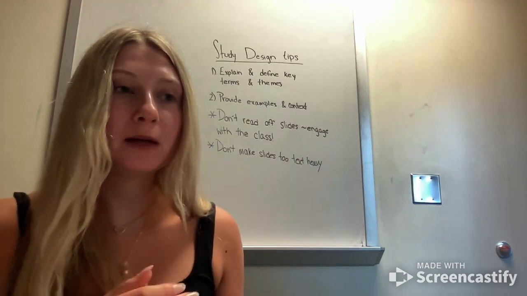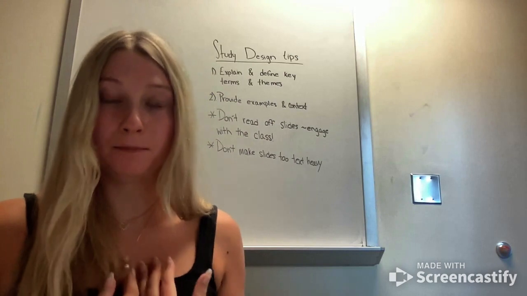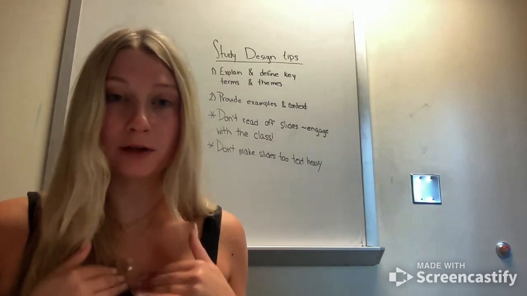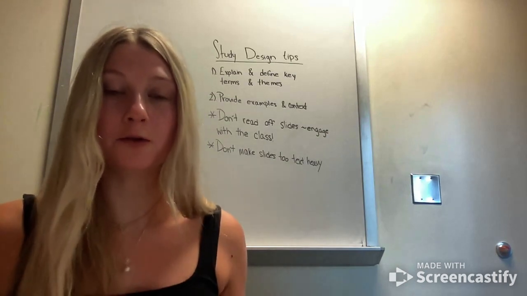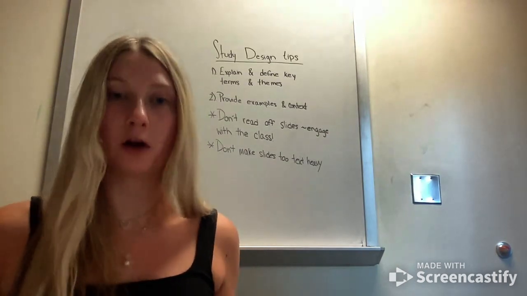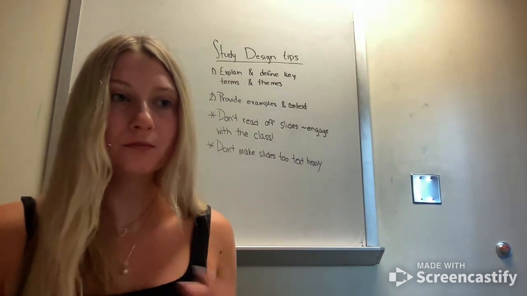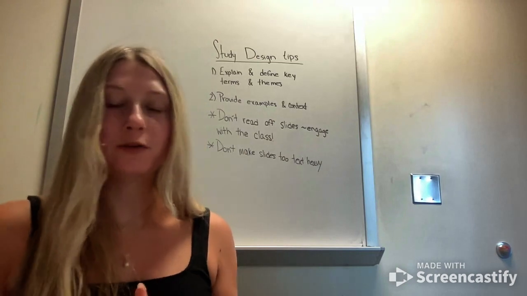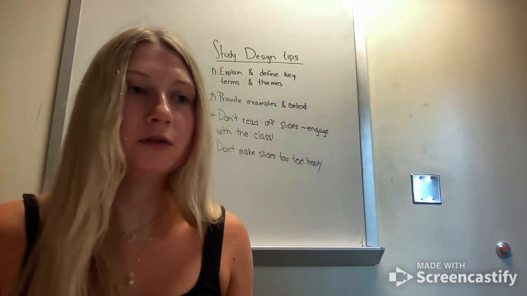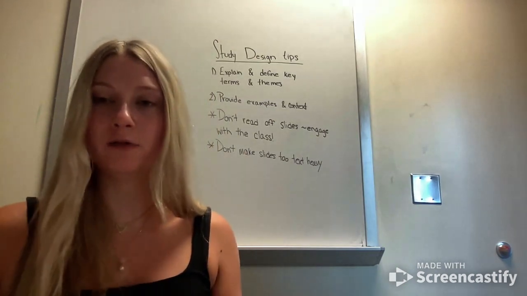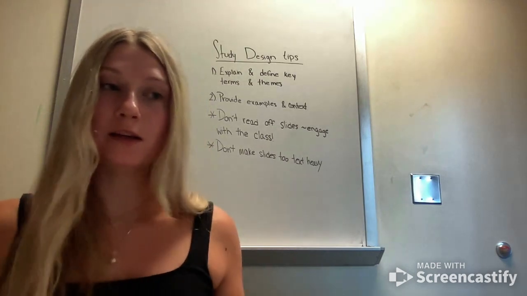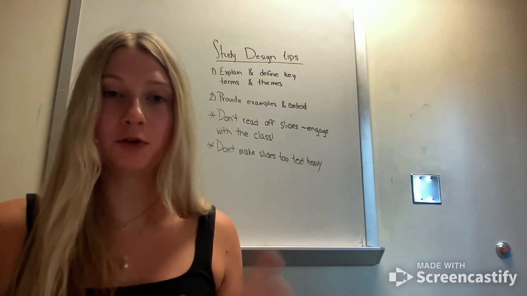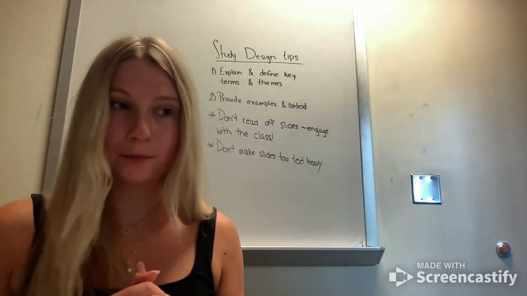An example of this might be if you were doing a case report on me, and I'm type 1 diabetic. If you were doing a case report, you would only look at my experience with type 1 diabetes, but if you're doing a case series, you would look at a group of college students who have type 1 diabetes. So you can use an example like this when you're presenting, or if you're doing a correlational study design, an example might be, does the rate of asthma tend to be higher in cities with higher air pollution? Just providing that context and examples will be really helpful in facilitating learning with your classmates.